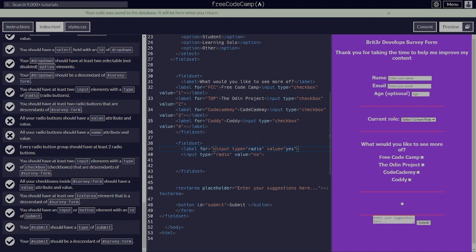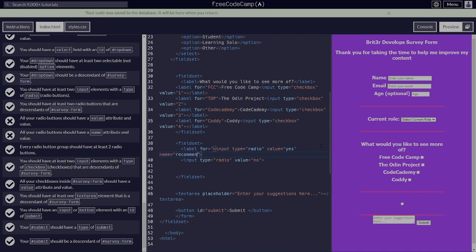All your radio buttons should have a name attribute and value. So input type radio, value yes, name equals recommend.